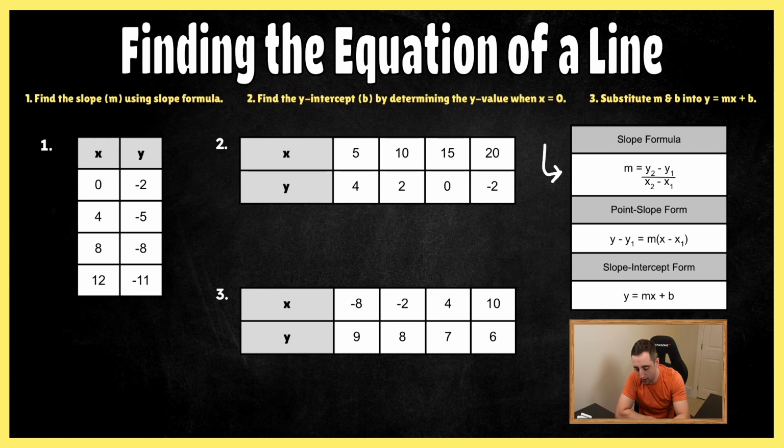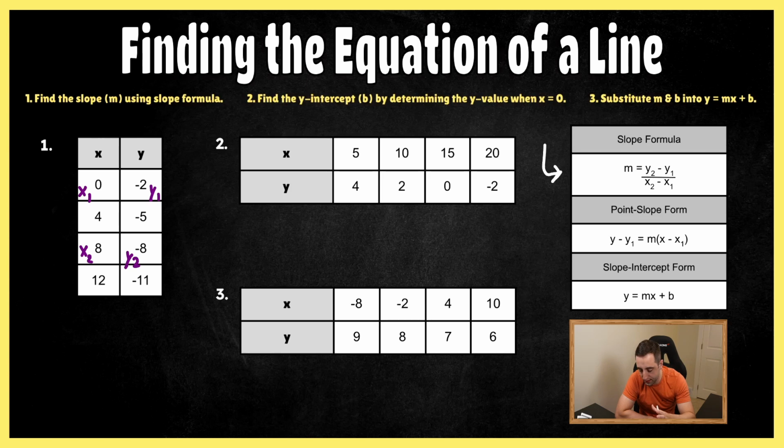So for slope formula, we need to pick two of these order pairs, and we're going to label them x1, y1, x2, y2. And again, it doesn't matter which two that you pick. So I'm going to pick the first order pair 0, -2. So I'm going to label 0 as x1, and then the matching y coordinate is then going to be y1. We just don't want to put y2 there. The ones stay together, the twos stay together. And then I'm going to pick a different order pair, and let's say I pick this one down here, 8, -8. So I'm going to label this x2, y2.